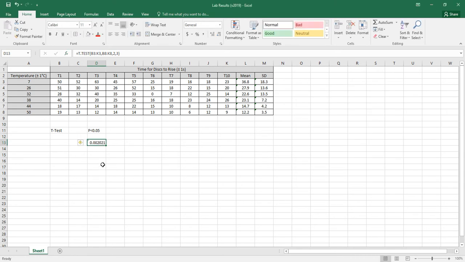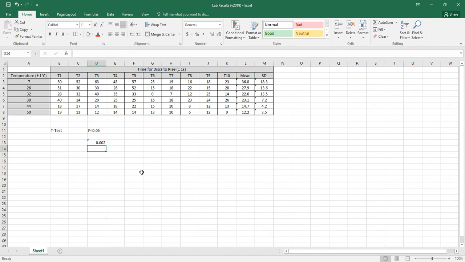And our question is, is this smaller than p equals 0.05? Oh, and by the way, we should round this. Again, we look up here to sig figs. Notice that these are all rounded to 1 or 2 sig figs. We are not going to have any more precision than 1 or 2 sig figs in this case. So I'm going to go ahead and round this to 1 sig fig, the same degree of precision that my lowest values have, 0.02.